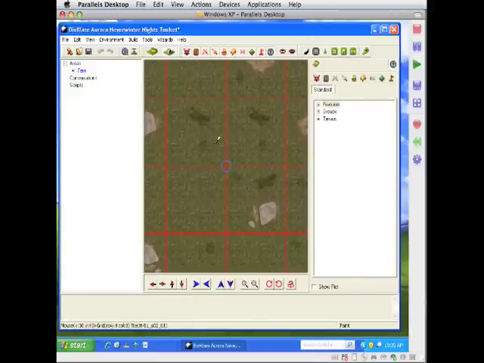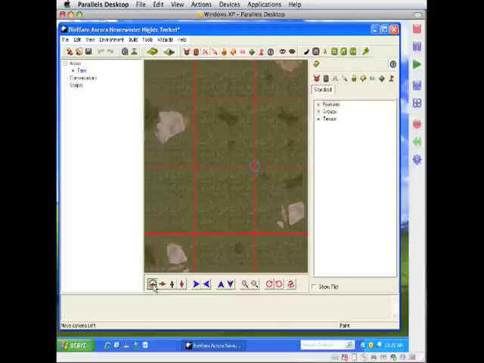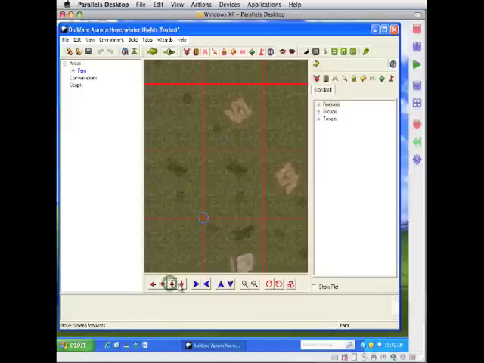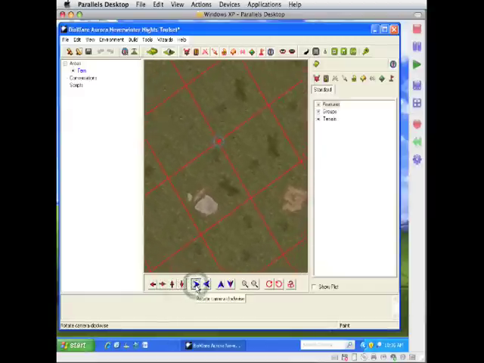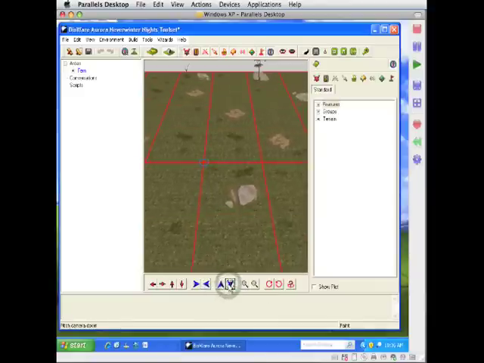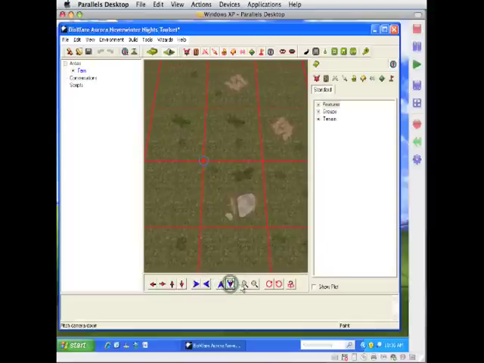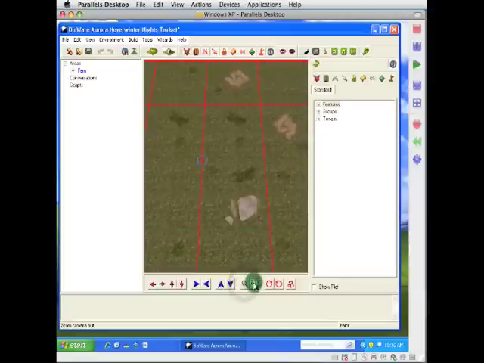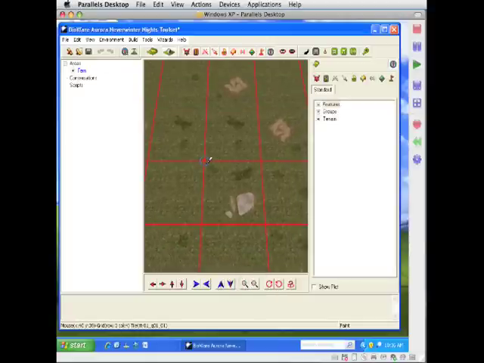Okay, to control this area, you've got these buttons down here on the bottom, and you can pan with these guys here. You can rotate your camera view with these ones here, raise and lower the camera angle, and then you can zoom in and zoom out. And then these buttons are for rotating objects. So if you click on this guy right here, I can't select him right now. There, and then you rotate that, you can change which way that object faces. So that would actually change which way the character faced when he appeared in the level.